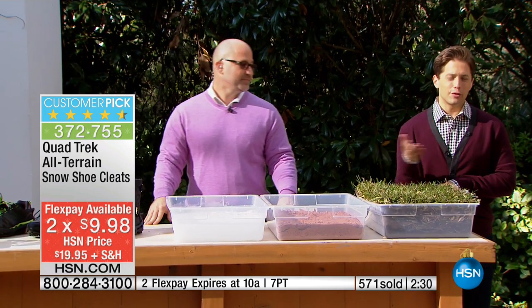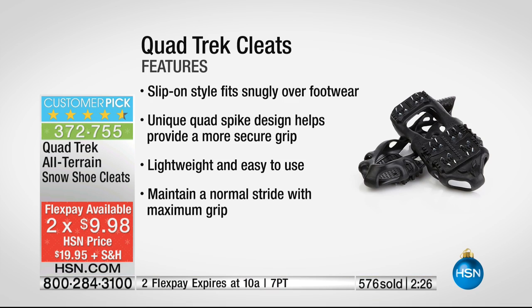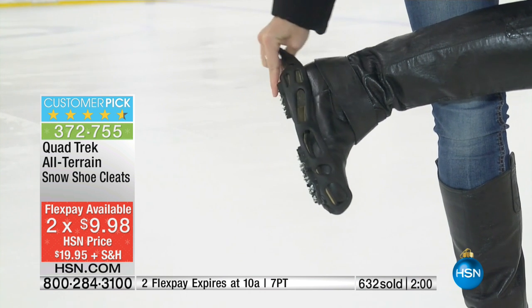Get a pair for you and a pair for your spouse, get a pair for the kids, get a pair for the golf bag for anybody else joining you on the course, get a pair for your travel bag. You think about what you'd spend on just a pair of cleats, just a pair of shoes — now think about taking any pair of shoes you already own and making them cleats for under $20. It's a stock-up special while we have them in stock. That flex pay deal is only for this hour, so you could spend $20 right now and we can send you two pairs across all sizes.